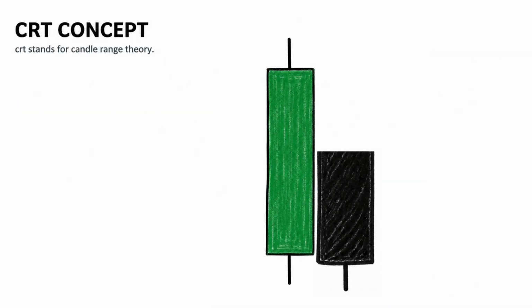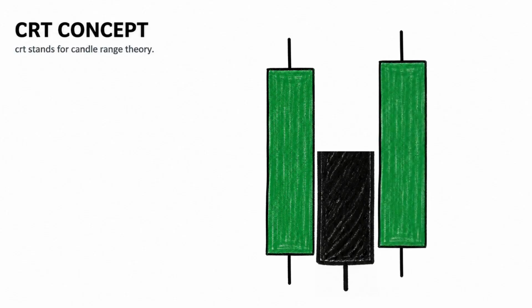Price sweeps the previous low, closes back above it, and then there's a chance it moves up to take the high. But notice the wording here. There's a chance, not a guarantee. And this is where most traders go wrong. They treat it like a guaranteed reversal signal, when in reality, it's just a clue. You still need confirmation. So the real question becomes, how do you know if that chance is actually high or if it's just a random move?